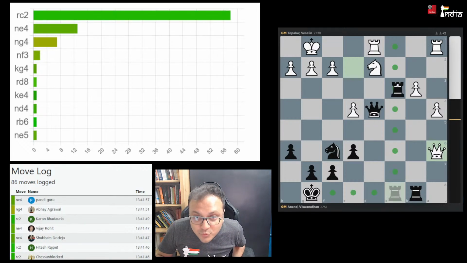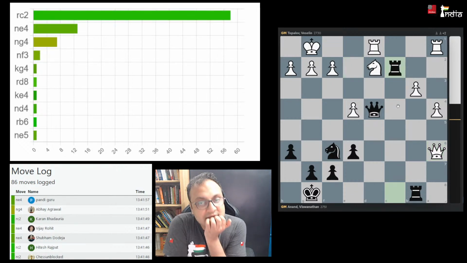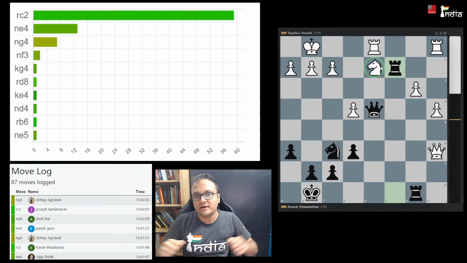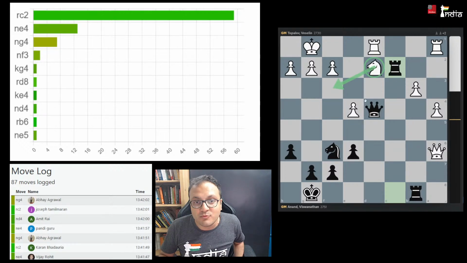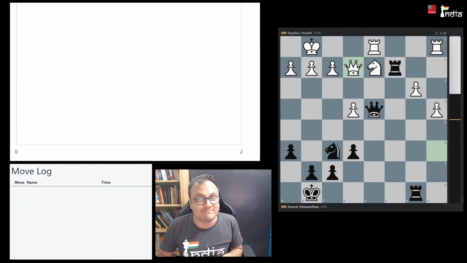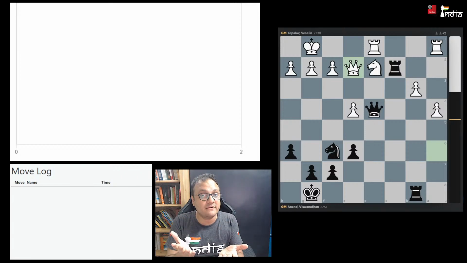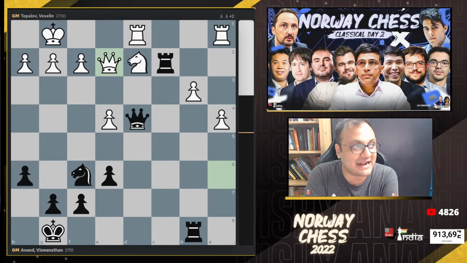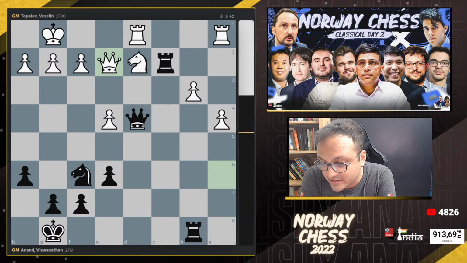I plonk my rook on c2. And now, guys, the knight is tied up. Handcuffs there, it can't move. Check here is mate. So the only move here is queen e2. But then comes, what's the move, guys? Very quickly, a pinned piece must be attacked. Pinned piece must be attacked. Let's see how many of you can find it.